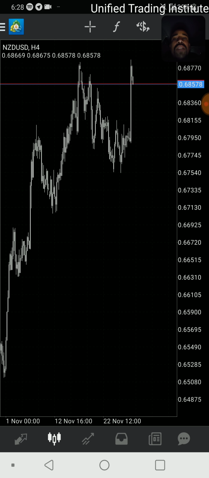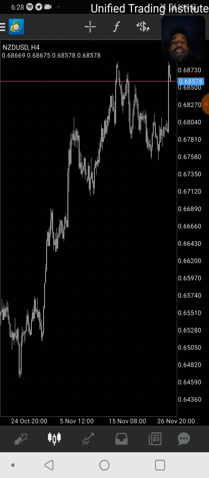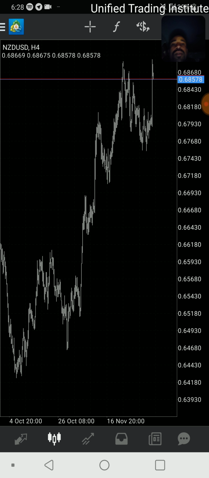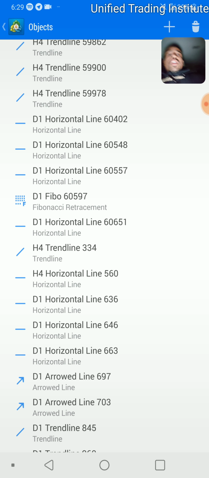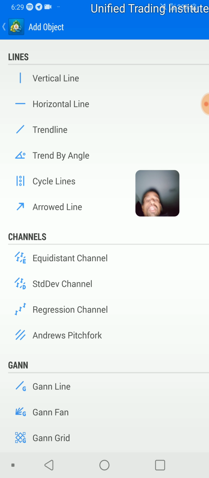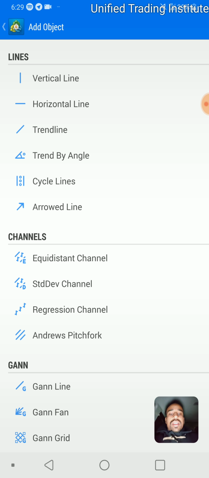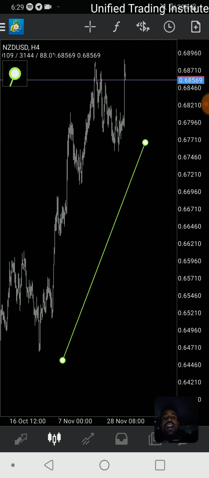So right now I'm looking at NZDUSD 4 hour, and I see that we're on the top of an uptrend. If I zoom out here and move my trend line, right there, you can see we have an uptrend, generally speaking. Now we're closing in on a double top. So now that my position's ended, I want to see what I do next.